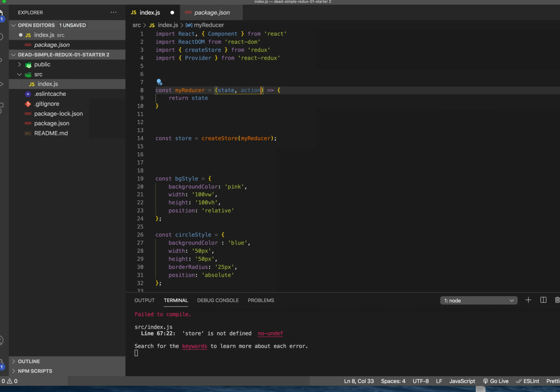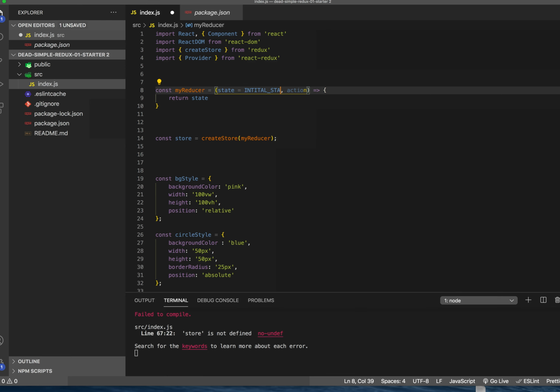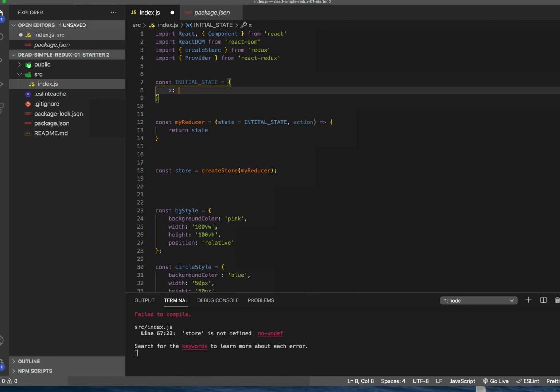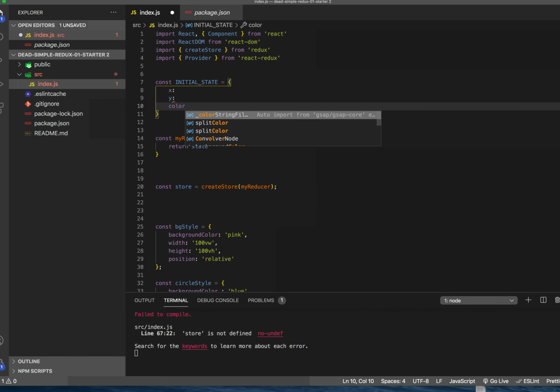And we can set our state to an initial value, like so. I can say const initialState equals an object that, just like our local state, is going to have an x and a y and a color.